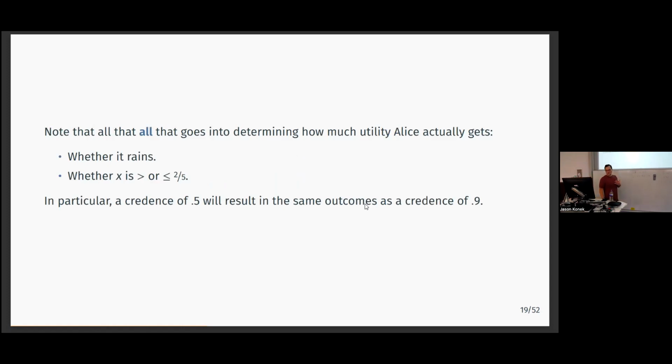If you look at this and work out the math, I don't want to go through all the algebra. When will Alice decide to bring the umbrella? She'll be indifferent to bringing the umbrella, with that payoff matrix, when she's 40% sure of rain. Make your own payoff matrix and you can work it out. So all that matters to how well she ends up, what her payoff is in terms of what's under her control, is whether it rains and whether her forecast for rain is above 40%.